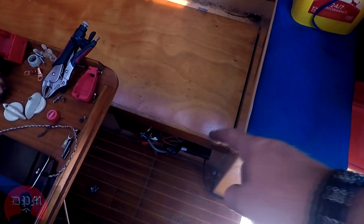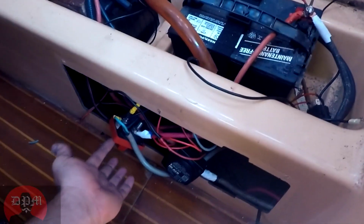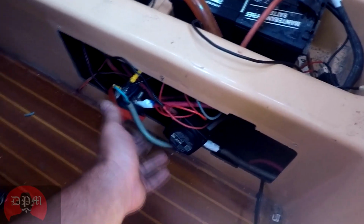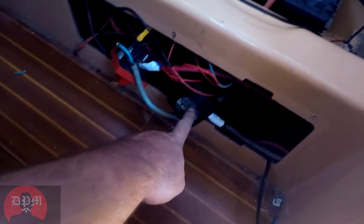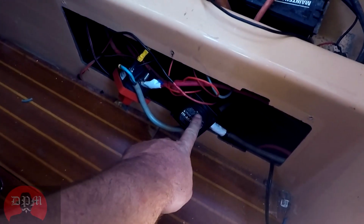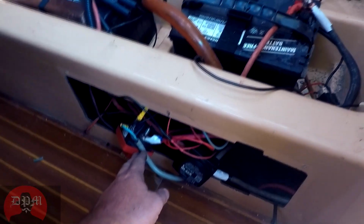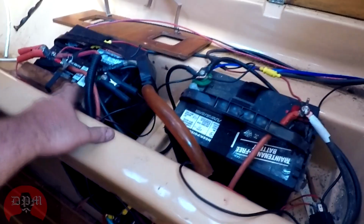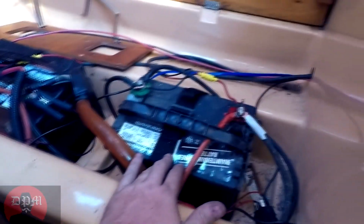So this is where my batteries are stored here. There's the battery bank, and down here, this rat's nest here, here's the switch. Here's the automatic charging relay. It's currently, the status light is indicating that it has combined the batteries. So the way that this has worked is the house bank runs to one side, that's this battery here. And the starter bank runs to this battery here.